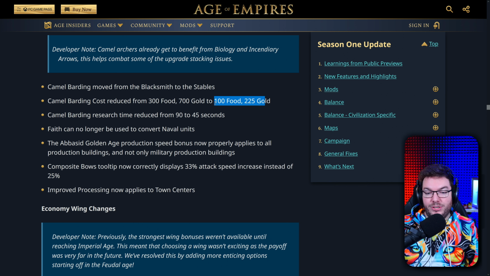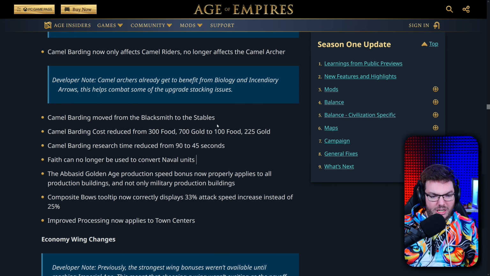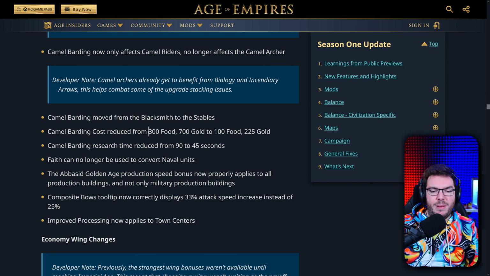This is a really good change because it was an absolutely useless tech before, because no one was going to spend that much money on it. It was just ridiculous. Camel Biting research time reduced as well to 45 seconds. Is it still an Imperial Age tech? I don't actually know if it's an Imp Age tech or a Castle Age tech. With a cost like this, you would think it's a Castle Age tech, but I remember thinking, why has it got an Imperial Age cost if it's a Castle Age tech? So it's actually bringing it in line. I'm suspecting it probably was an Imperial tech and they brought it down to balance it, forgot to change the cost, but now the cost is actually in line with it.